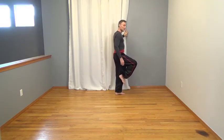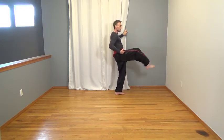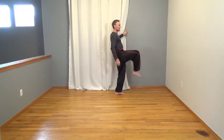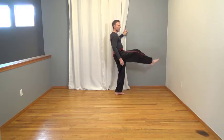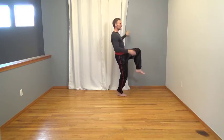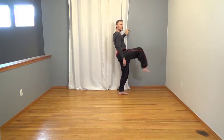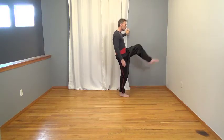Pull the leg up, bend the supporting leg, point the toes down, put the knee hip level or a little bit higher preferably, and just extend out and feel that motion. Even if you can't lock the leg out and you're only getting this much, just get it going. You do about 10 of these, then you switch sides. You don't have to switch hands. So now you're working on just the kick and not the balance. After about 10 of those, you switch, and you just do 5. Then you switch, you do 5.